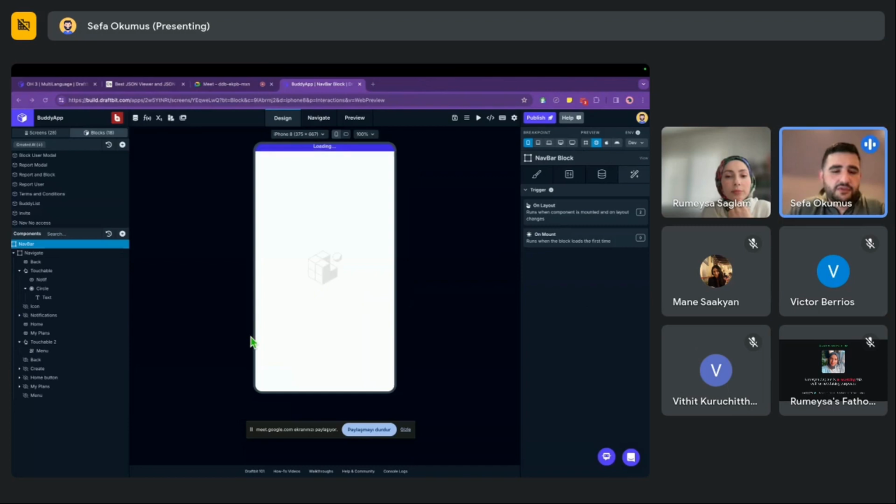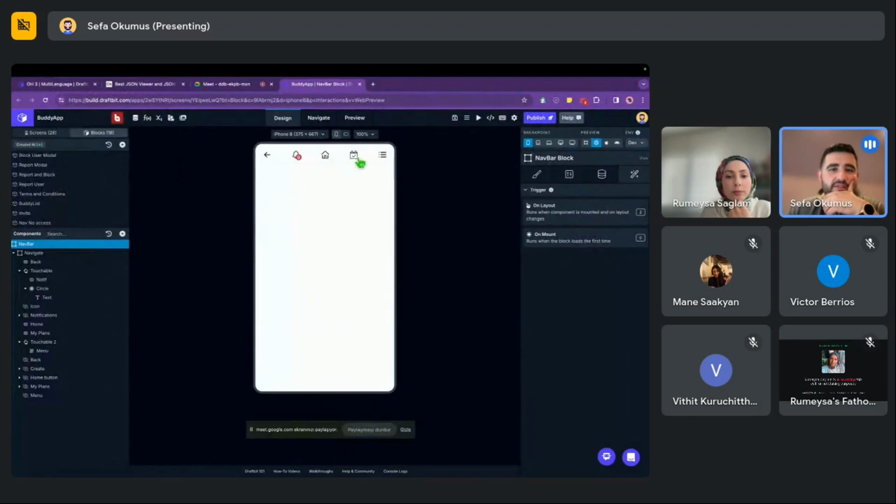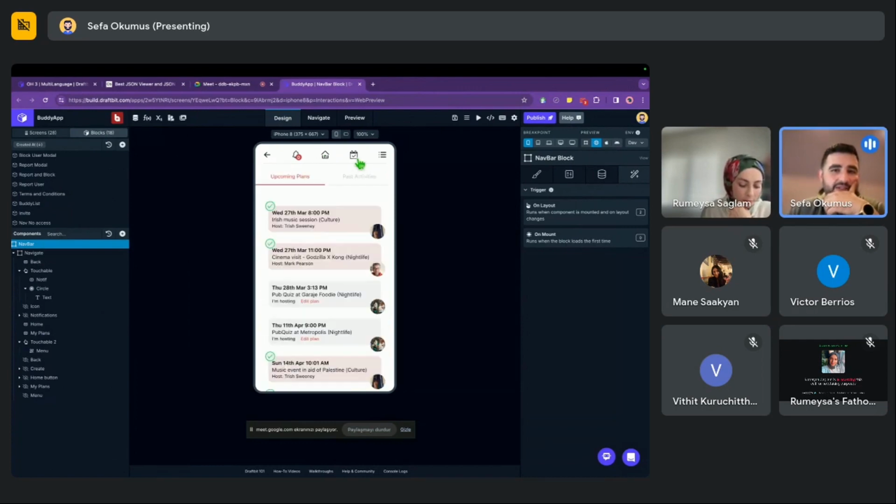Instead of using the built-in bottom tab navigation, which has the ability to highlight which tab is selected, in this case his problem is that whenever someone presses on any of these icons, it doesn't seem like it's clicked. So he just wants a solution for this.